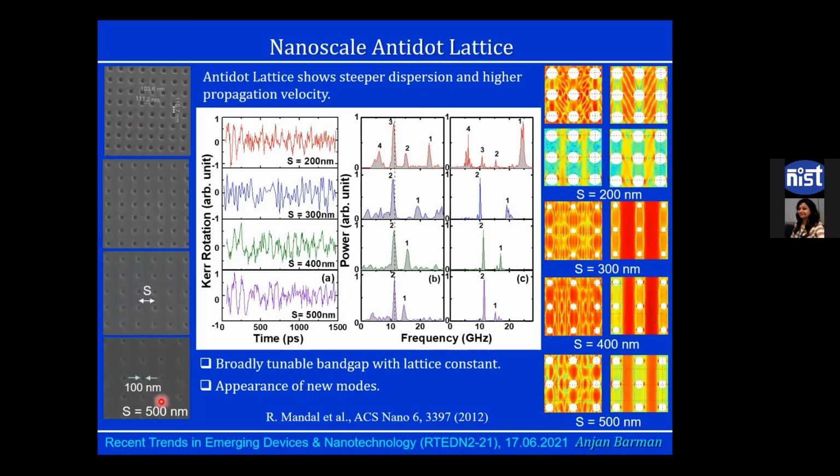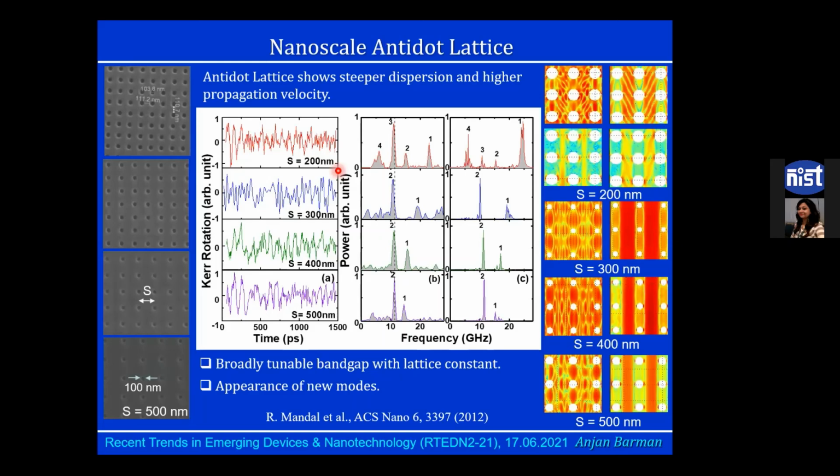And we can see that we actually changed their lattice constant, the lattice parameter. Here you can see that we go from 2 modes with a single band gap to an increasing band gap. Just by changing the lattice parameter, we can increase the band gap and finally create four bands. And the reason behind those can also be seen. This is the mode profile. You can see that you have a continuous mode, and then you also have these quantized modes, and their behavior changes drastically as a function of the lattice parameter.